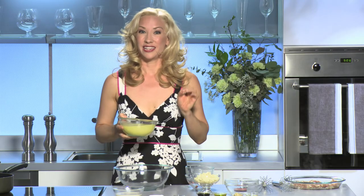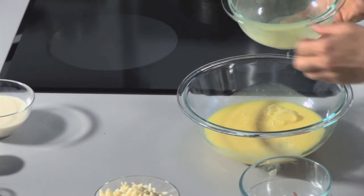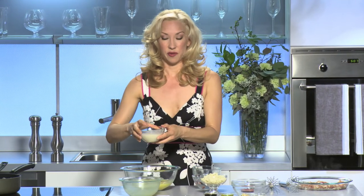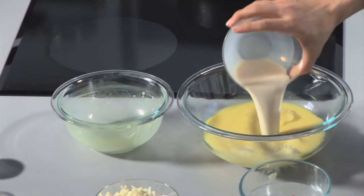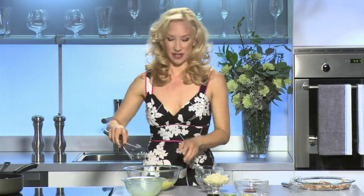My trick for making a low-fat quiche is using a real egg product that's actually low in fat and cholesterol-free. You can find this in your dairy section — it comes in little milk carton containers and it's made from real eggs. To that I'm going to add half a cup of soy milk, so that's about two cups of my egg product and half a cup of soy milk. Give that a quick whisk.